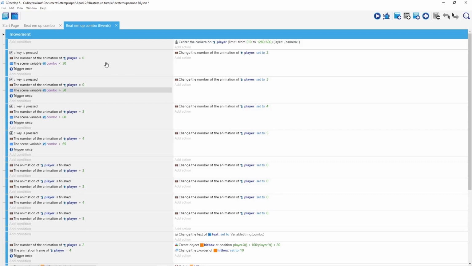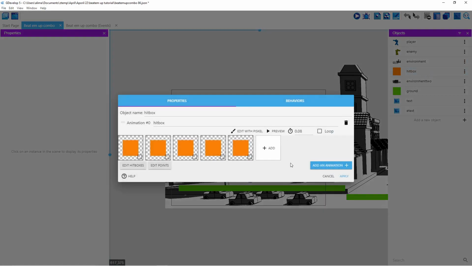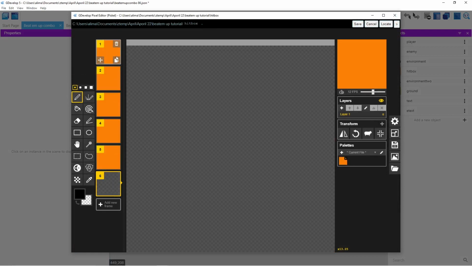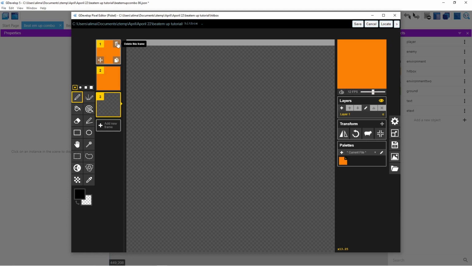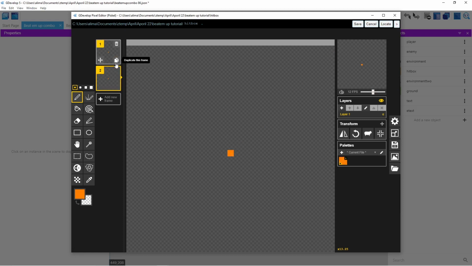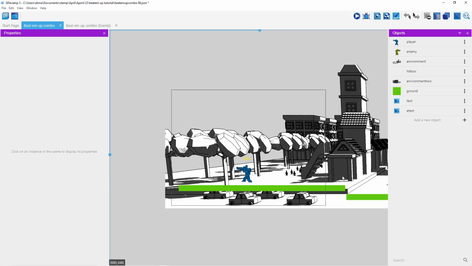Okay, one of the last things we're going to do is go to our creative mode. We're going to go to our hitbox. You might think that you might want to make this be transparent. You can do that through code. However, if we go to Piskel, what we can do is make a new frame, delete these other frames, and then we'll change the color to like an orangish color. We'll put a dot right in the center. Before we do that, we'll add back the frames so that we have 5 frames. We'll select save, and then we'll select apply.